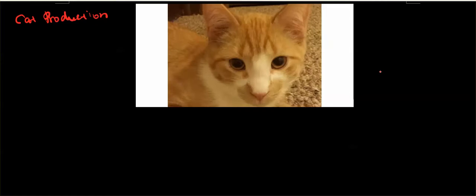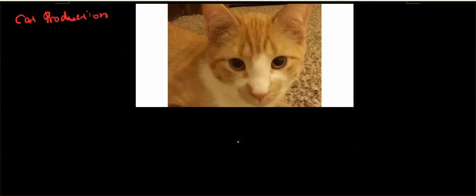So think about if you are in a business where you use adult cats to produce little kittens and sell the kittens. The output will be the kittens, and the input will be at least two adult cats, and the food, the bed, the place to live, and also you need to have money to take the cats to see the doctor. All of these contribute to the cost to produce your cats.